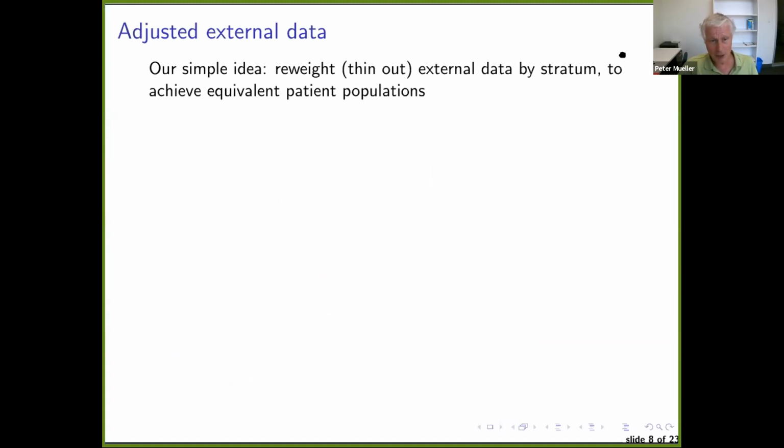Our idea, our intention is, as we had it already in the title slide, what we want to do is we want to introduce weights for the external data. Maybe that's a little similar to what we had in one of the papers, was it Chen and Wang, who had weights. Well, they had weights as the exponent in the power prior. We want to use weights that can be used to actually thin out the historical data.